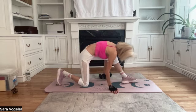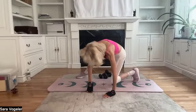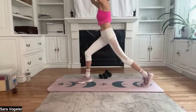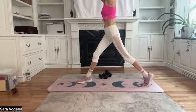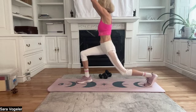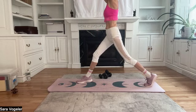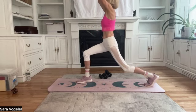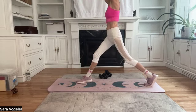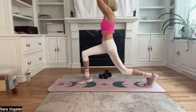And shift your weight back. Let's change to the other side. Put your other knee up. Stretch up. And down. And up. And down. And up. And down, and up.